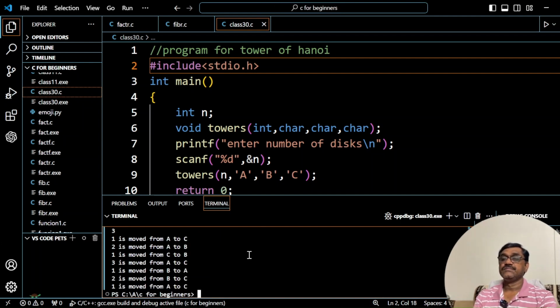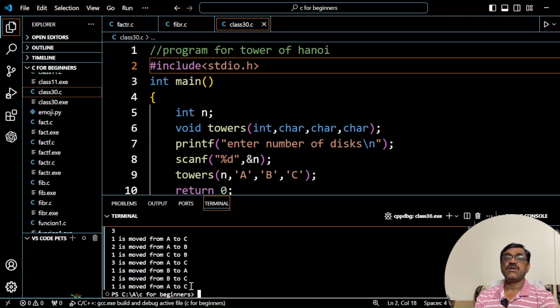Whenever I give 3, 1 is moved from A to C, 2 is moved from A to B, 1 is moved from C to B, 3 is moved from A to C, 1 is moved from B to A, 2 is moved from B to C, and 1 is moved from A to C.